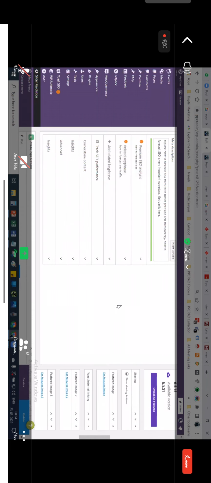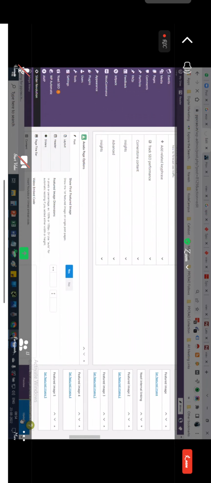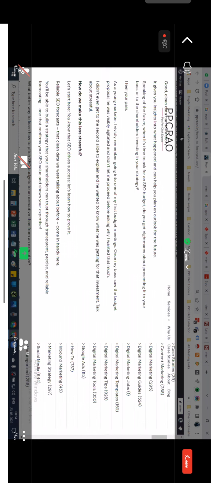Okay, but we have added our keyword over here. There also we have added, here also we have added. So it may take some time to update. Okay, so that is how we must add the keywords for any page. Got it? So this is how we do the meta keyword optimization.